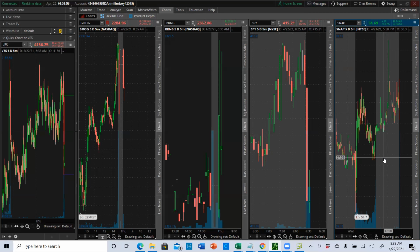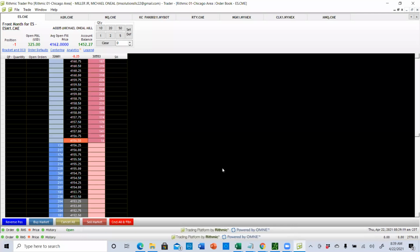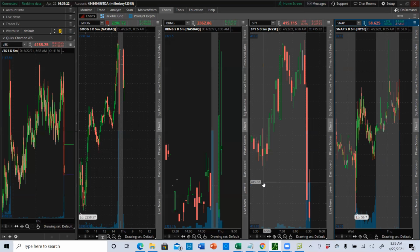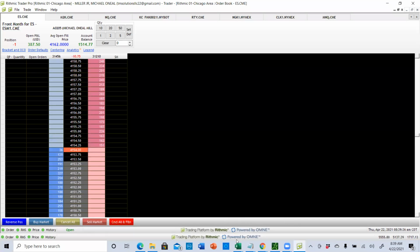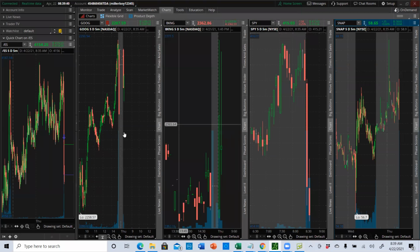Patience pays. We are still bearish. We're gonna see if we continue to get that transition downside this morning. Eventually, the market will make a low this morning. We are at 325 on ES futures right now. We're getting steady bearish on the indexes. And ES is tanking. Run it. So we get $400 in profit off it, we call it a day. We steady getting bearish. So it's coming.